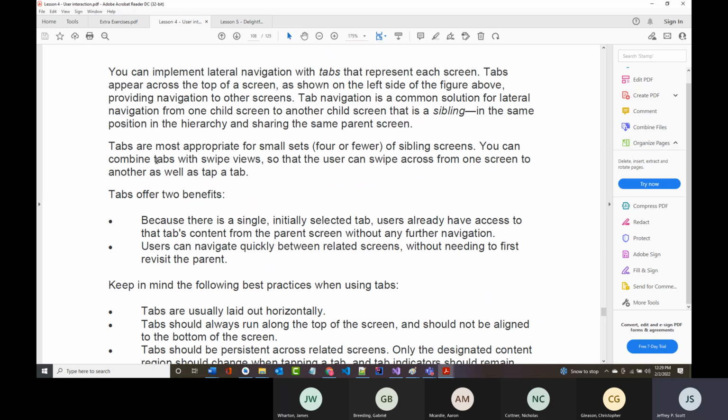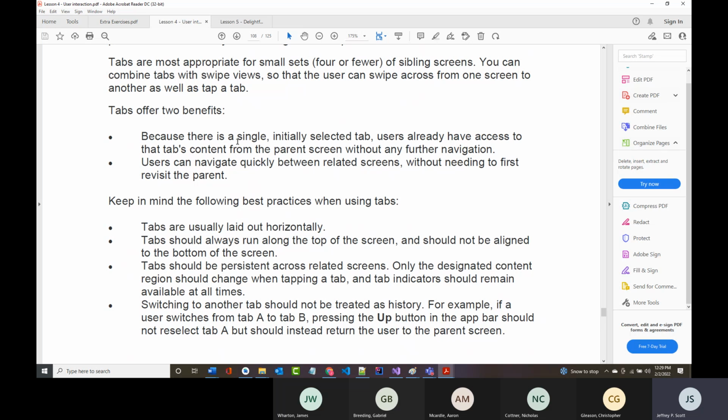Now, as they mentioned, typically you're only going to do that if you've got a small amount of real estate. In other words, you wouldn't do this if you had 10 different headings or whatever. They mentioned that 3 or 4 is probably the most you really want to have in there. And the benefits are shown here.